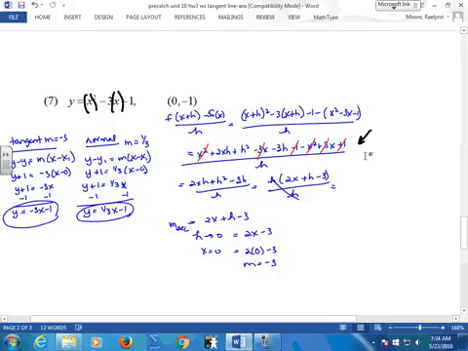Question? It's a little bit of work involved here. It looks worse than it is. Most of this will reduce, and everything without the h has to be eliminated. Otherwise, you can't factor out the h. So again, we're looking for what this limit would be as we approach 0. Our goal is to factor that out. Then we use your difference quotient to help you get a slope.